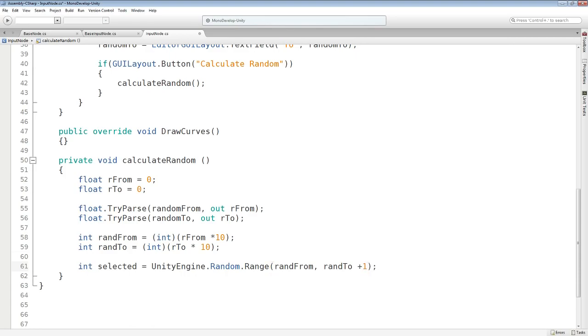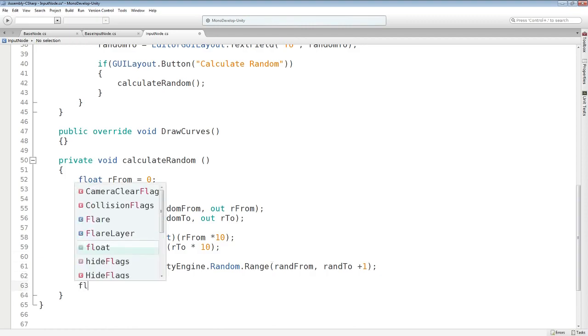We do plus 1 because we want to take the exact number the user has inserted. Otherwise, let's say if the user inserted 1 to 10, it will take a random number between 1 and 9. So we just add 1 and we are done with it.